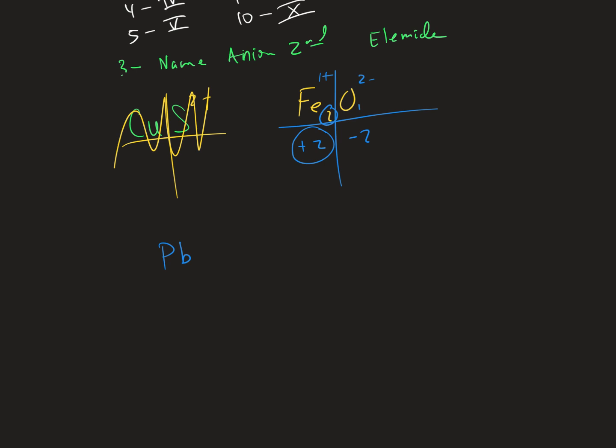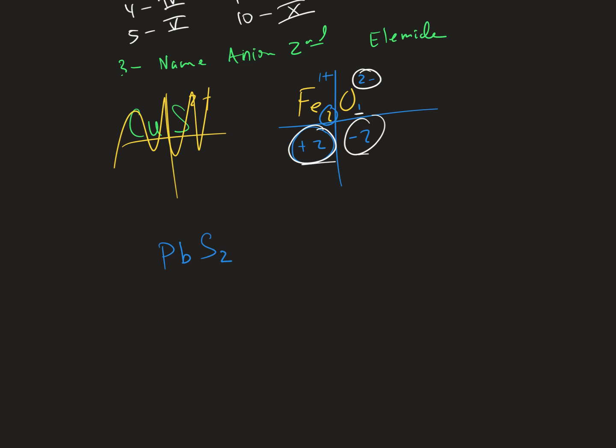I had a question, Professor. So you're saying you divided it by the small number, like by the Fe? So you divided by 2, and on the first thing you did, you just divided the 2 by 1. No, nope. Here, watch this. Negative 2 times 1 of them, because each ion has a charge of negative 2. And so we multiply negative 2 times 1 because there's only 1 of them, and we get negative 2. And we get positive 2 because this has to be the same value, just opposite charge, right?